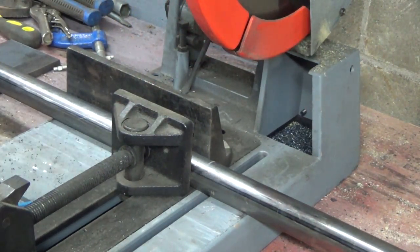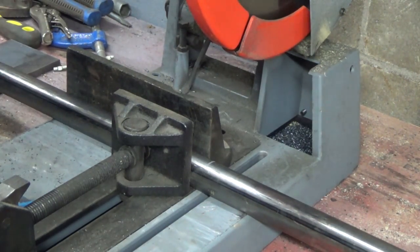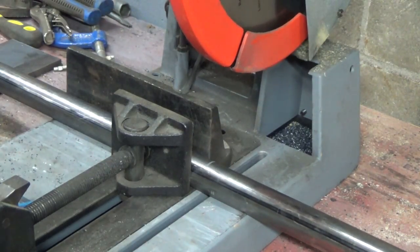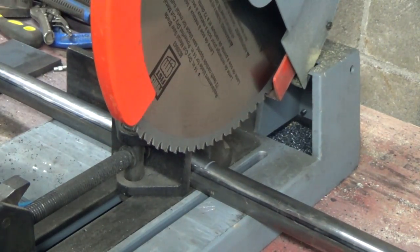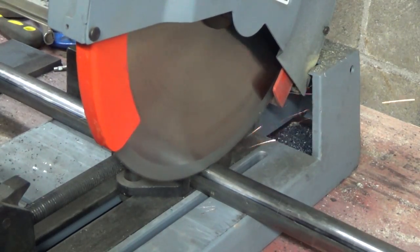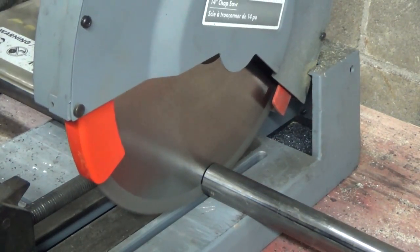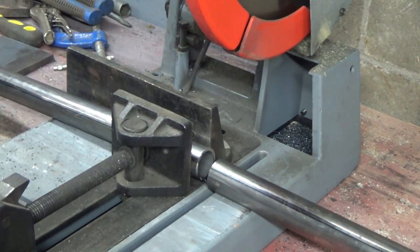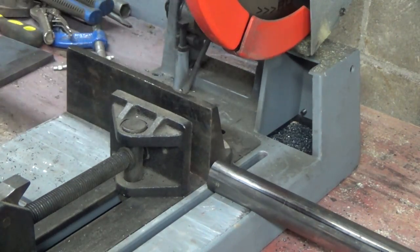We need juice. We need juice. Juice will make the saw work better. Okay, I think we're good now. Everything's locked good, blast them off, and away we go. That sure does work good. I like this saw.